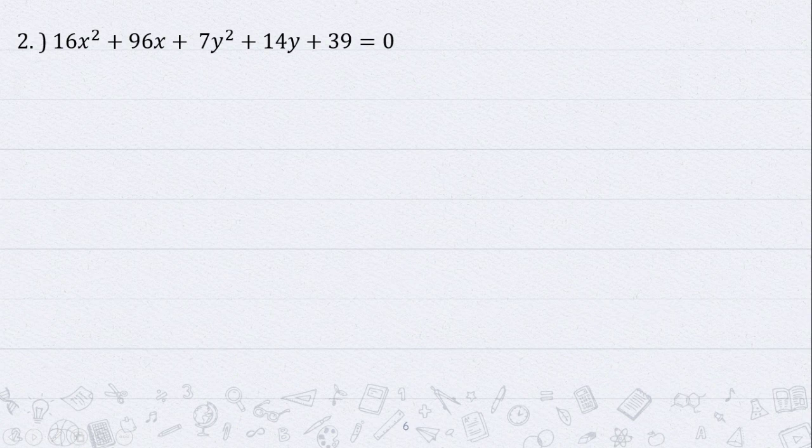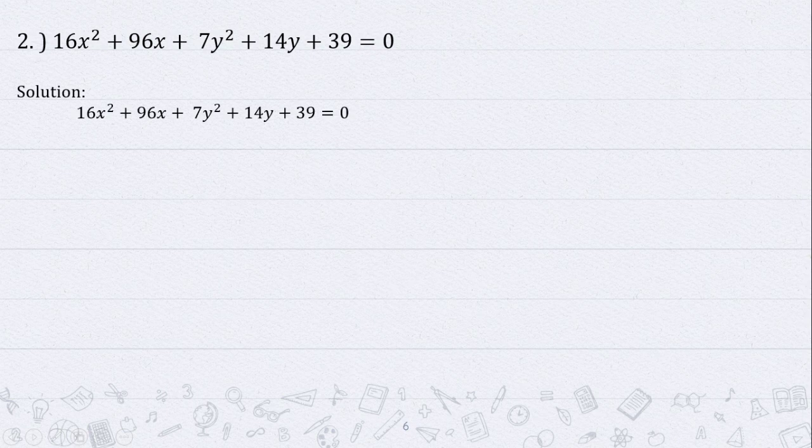This is now our second item. As you can see, this is in standard form with 5 units on the left side. Therefore, our expected center here is any point with coordinates H, K. Let us now make this into standard form.